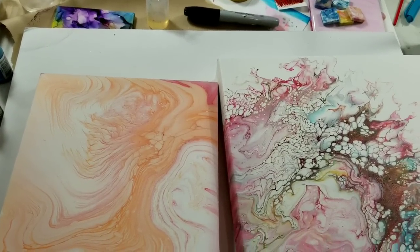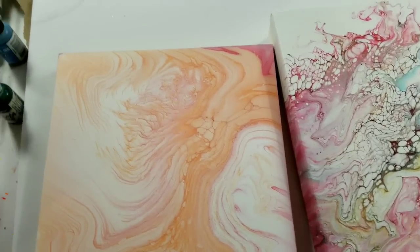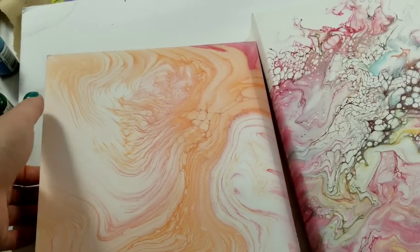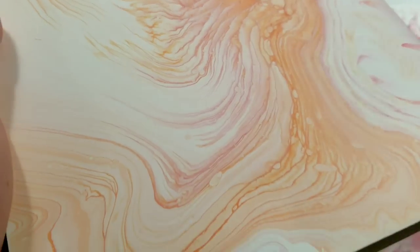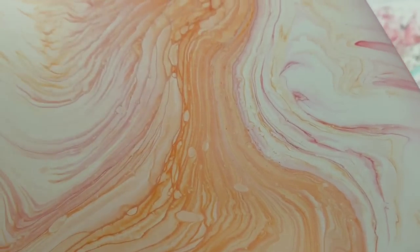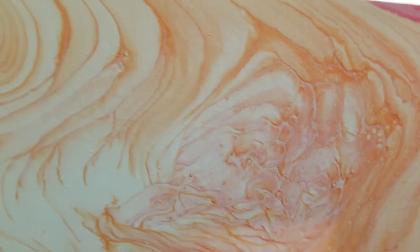Hey everybody, I want to show you the paintings from 585 and 586. And there might be a lot of coughing in this video because I have a really bad cough. And now I'm coughing because I said the word cough. So this is the one that finally ended up as a tree pour, tree swirl, whatever you want to call it. And it is super, super cool.